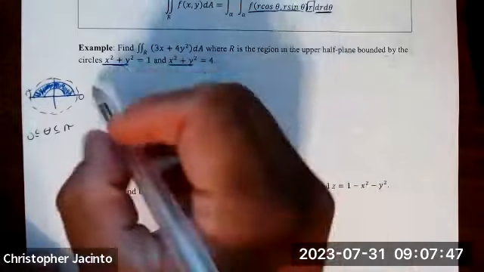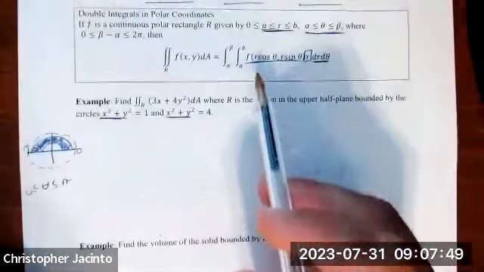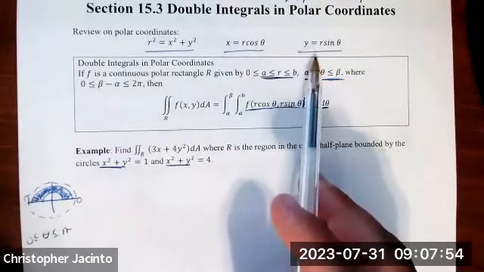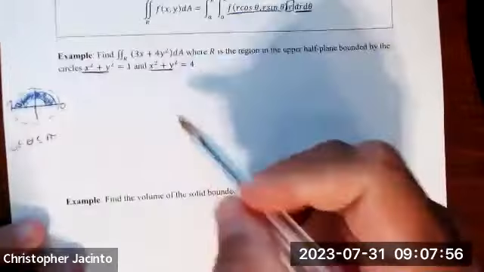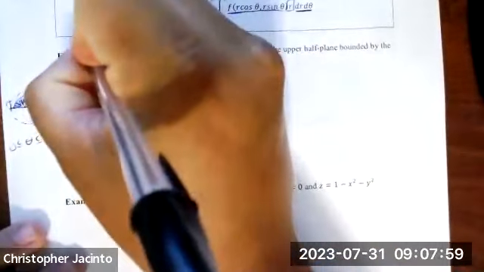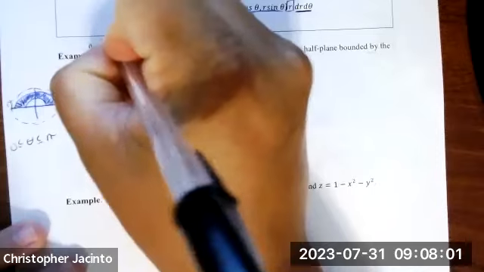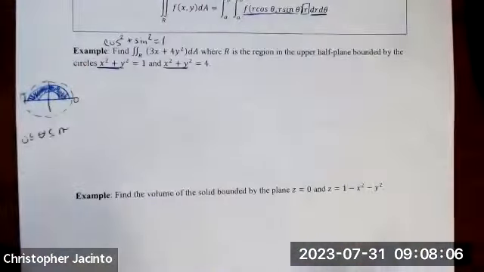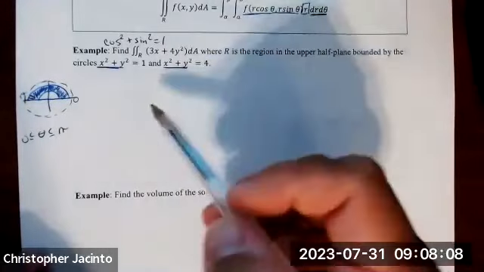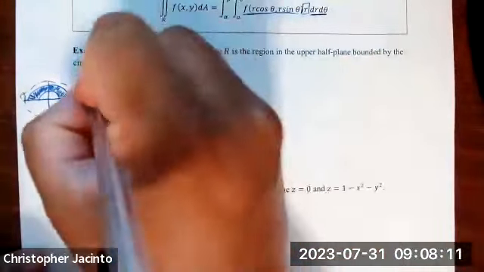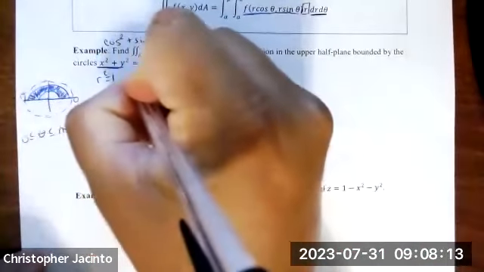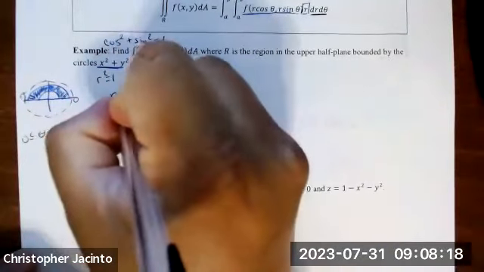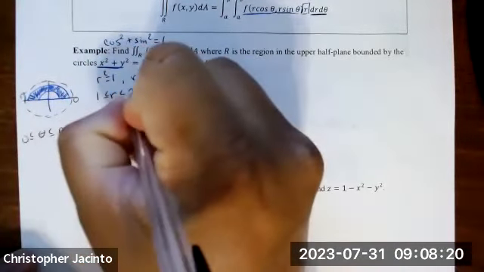And then we do r. So r, we just plug it in respectively of our conversions. So just plug in r cosine theta and r sine theta into both of these. And the thing you will always be doing is remembering this special property: cosine squared plus sine squared equals 1. And that's exactly what happens when you plug it in here. You just get r squared is equal to 1, and r squared is equal to 4. And then solving for r, we get r is between 1 and 2.